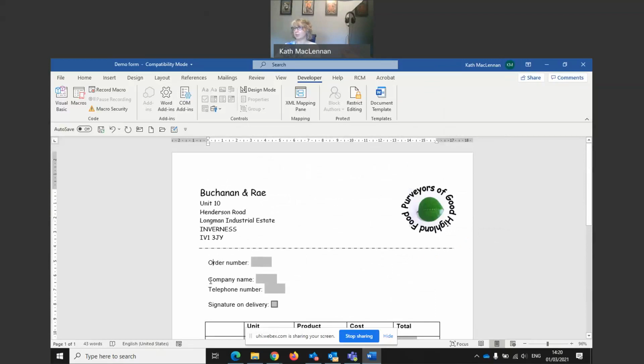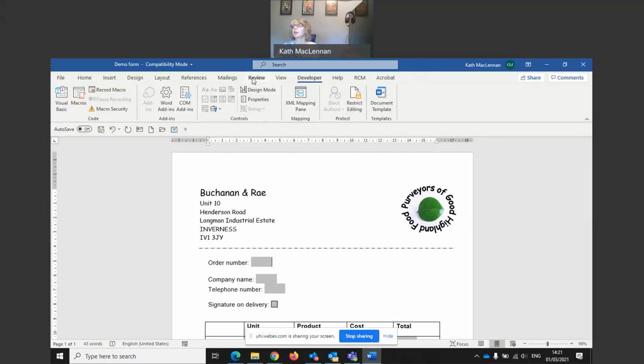to this part of it, or this part of it, or this part of it. We only want the persons using the form to be able to fill in the boxes for the form, if you like, and not to make changes to anything else. And that means that we're in control of what goes into the form. So in order to do that, what we have to do is restrict our editing. So don't choose this one up here because it won't actually work.